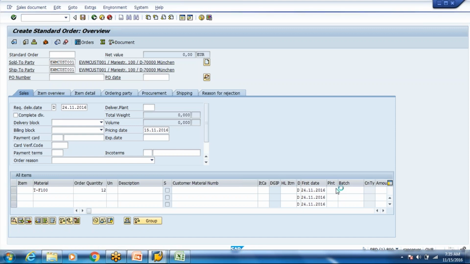So up till now we have been creating purchase orders. Now we are going through integration with SD and we're trying to understand the sale orders.